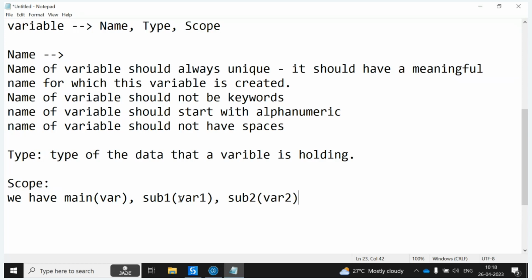Why are we limiting a variable's scope to sub1? Whatever variable we are trying to use, we require it only inside this function, and it is no longer required in other functions or main.